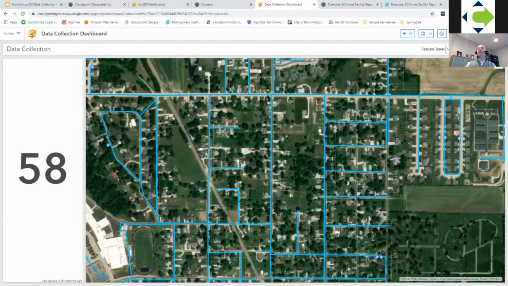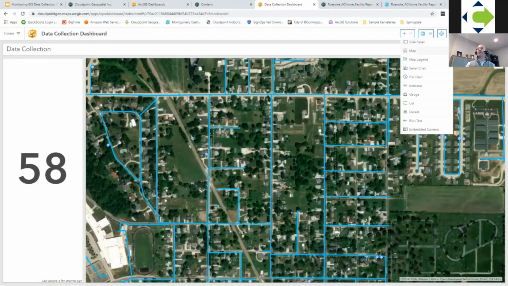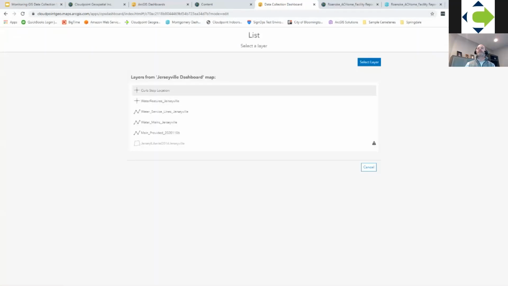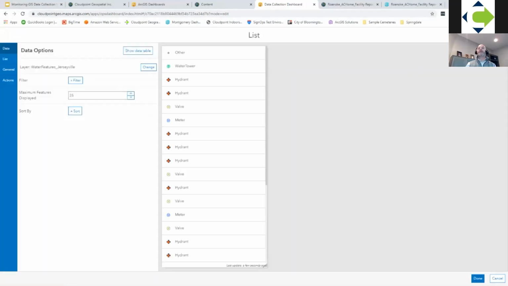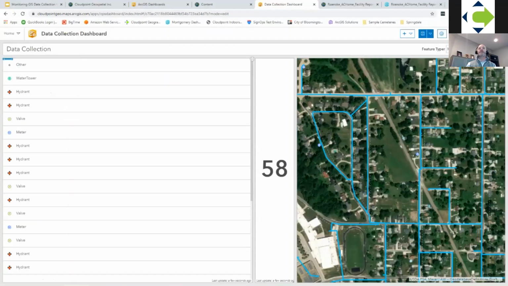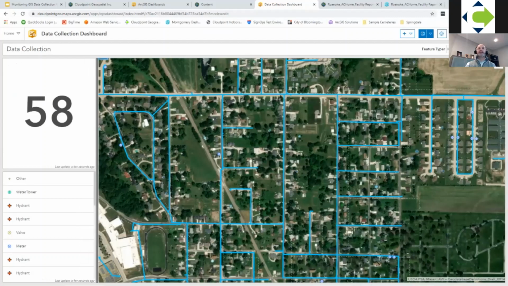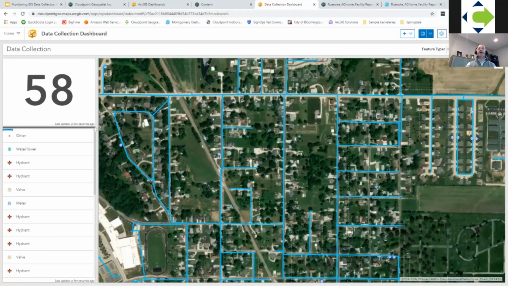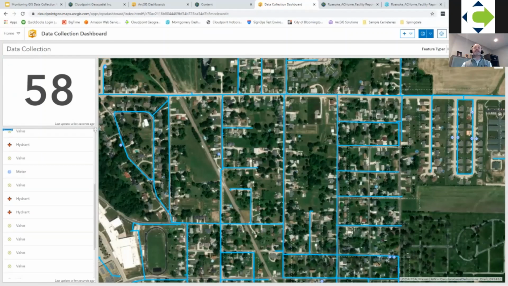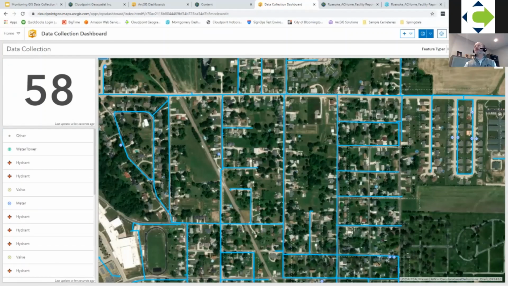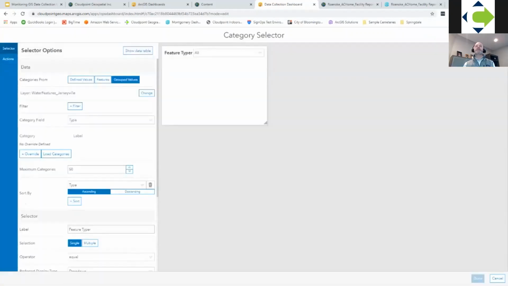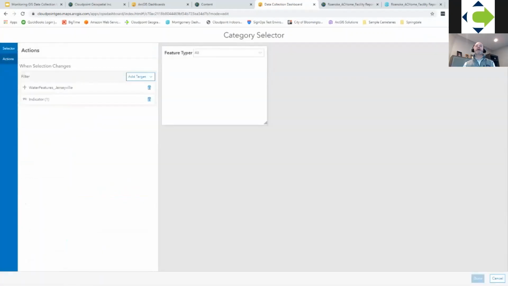Now let's say I want to have a list of those as I toggle them. Okay, so we're going to add a list, and I'm going to say features again. I'm just going to add that list and drag it underneath here. I'm going to move a little bit faster because I know I'm going to be out of time before you know it. So my list is not filtered at this time. I've got to tell it from my drop down up here again, settings, actions, and I want this to filter the list here. So my list shows up here.